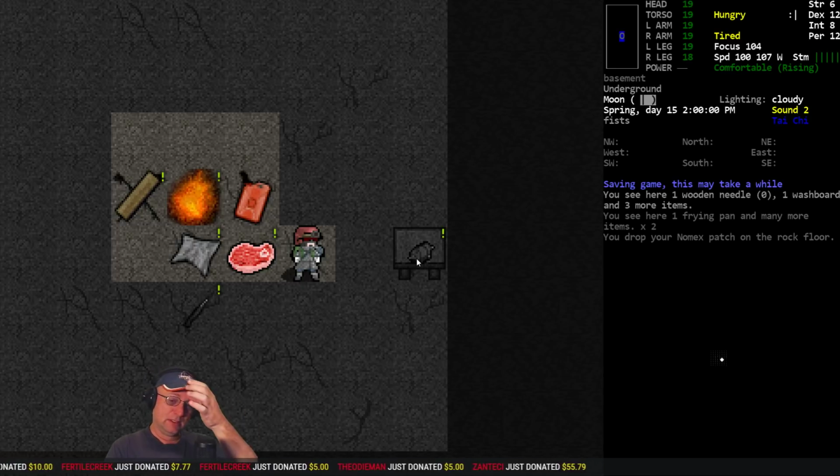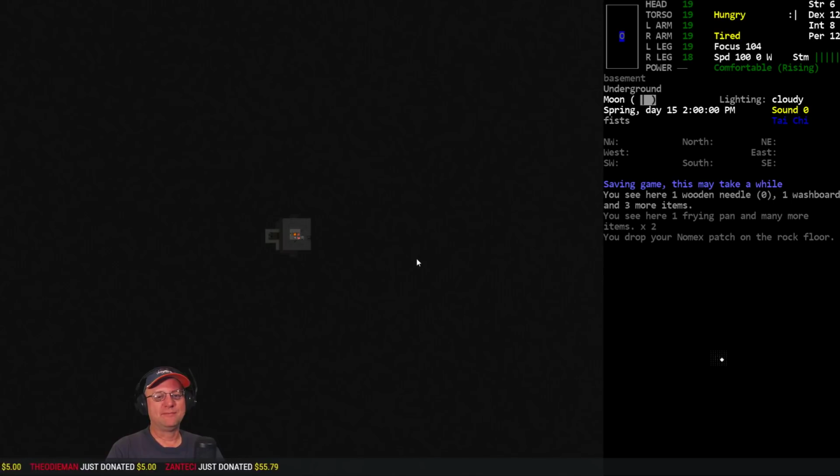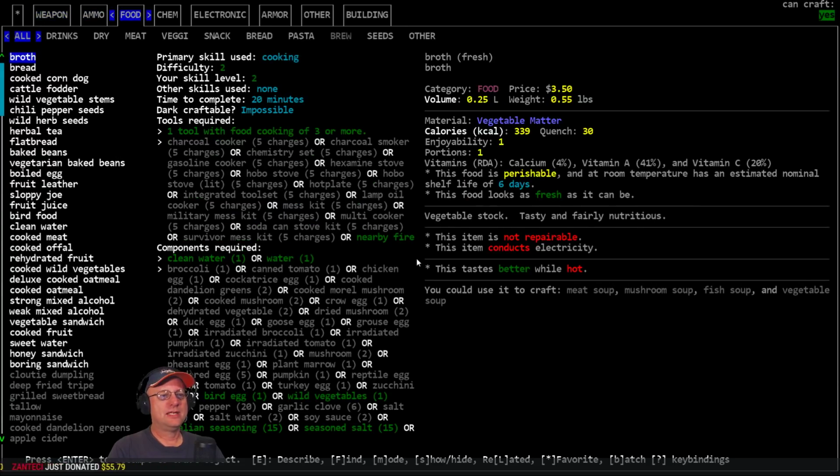So, I'd love to get out of a basement. I hate being in basements. It bothers me to be in a basement on day 15. But it's the safest place to be for this poor 19 hit point guy. So, let's cook up some meat. We haven't had a good fresh steak in a really long time.